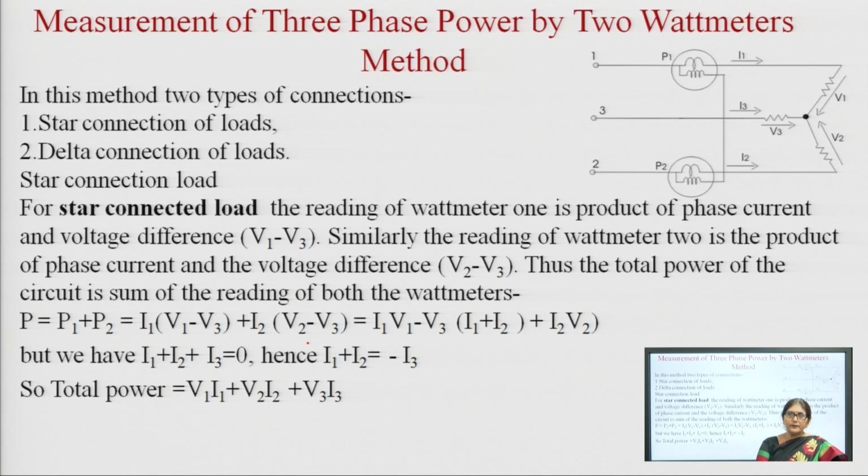Now, for the 2 wattmeter method, we have 2 types of connection, one is star connection of the load and the second is delta connection of the load. First I will discuss the star connected load. In a star connected load, the reading of wattmeter 1 is the product of phase current and voltage difference. Similarly, the reading of wattmeter 2 is the product of phase current and voltage difference. Here we can see that the first wattmeter has current I1 and voltage difference V1 minus V3. The second wattmeter has current I2 and voltage difference V2 minus V3.